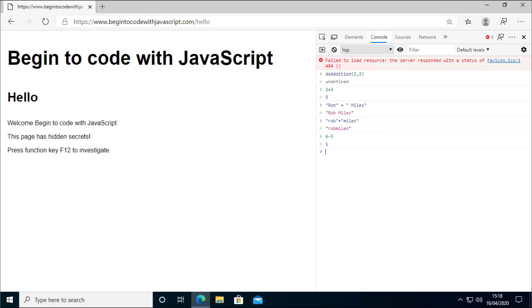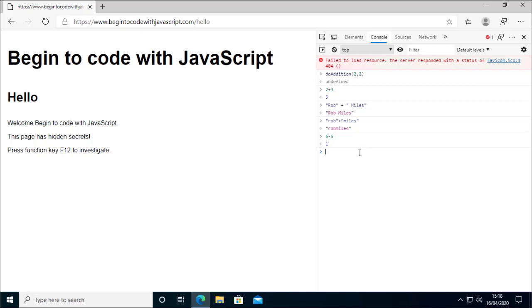The JavaScript console is basically taking a statement that you type and obeying it as if it was a JavaScript program running. So we're quite okay with this. 6 minus 5 is 1. Love it. This is where it gets a bit hairy. Now I'll do something which will really upset it.